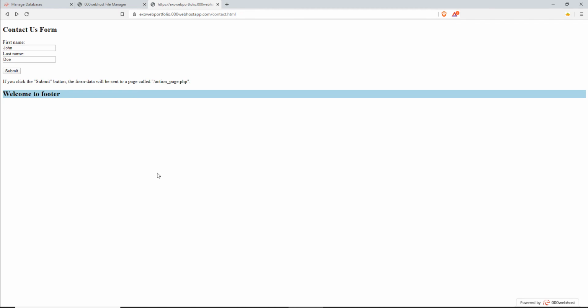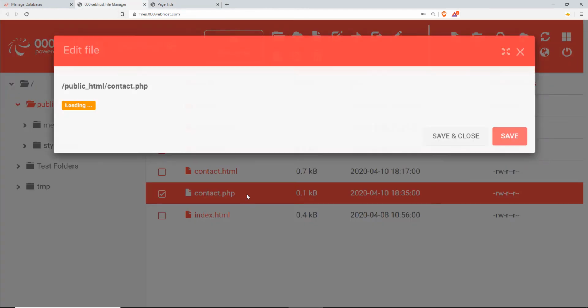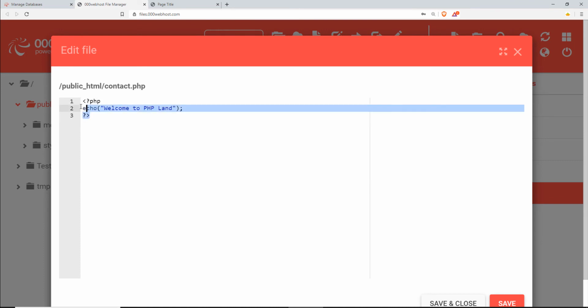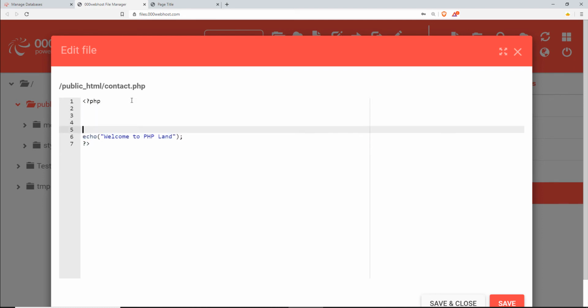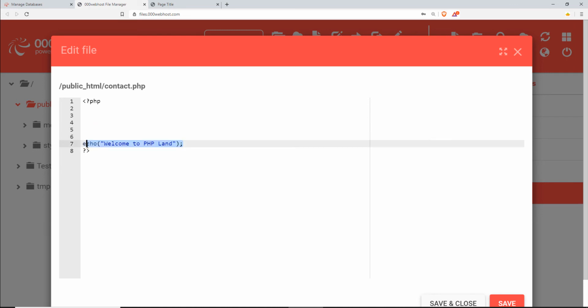So I'm going to click back a couple. So I'm back here again. And inside of here, let's look at the contents of our contact PHP. Remember, the way you create a PHP page is just with this question mark PHP, and then we have an echo statement. So let's go ahead and take a look at, well, what do we have to do to connect to a database, right?